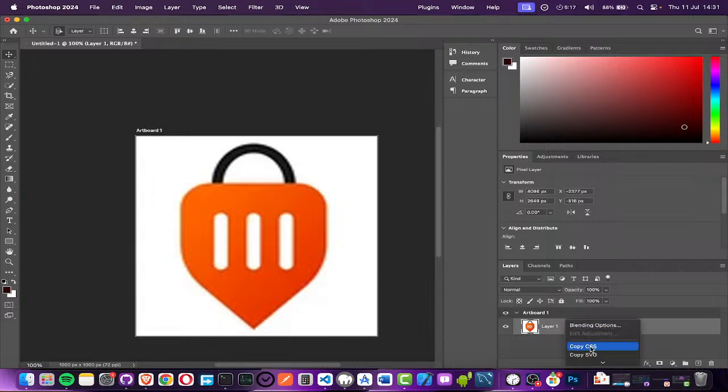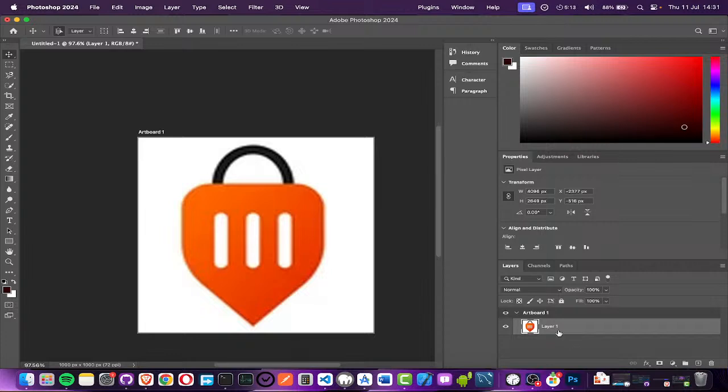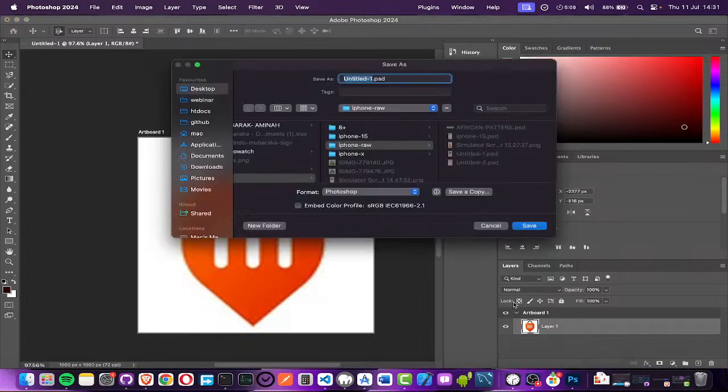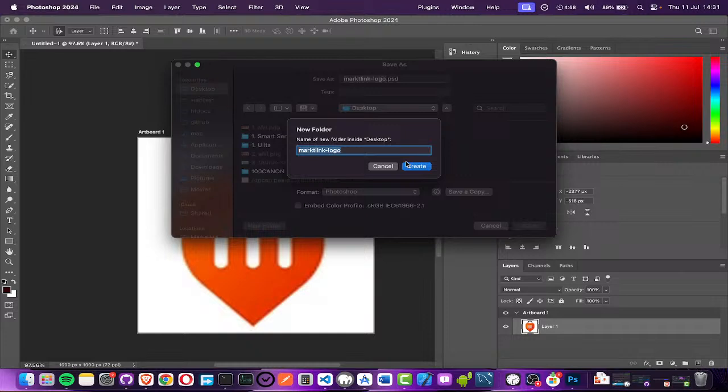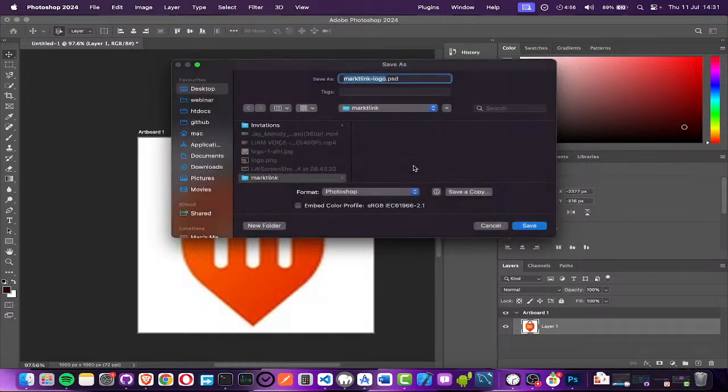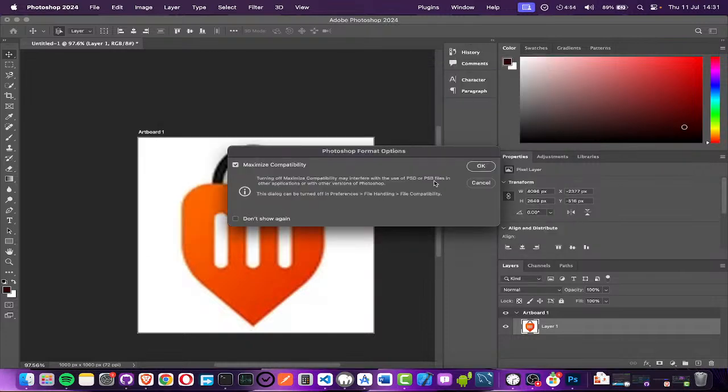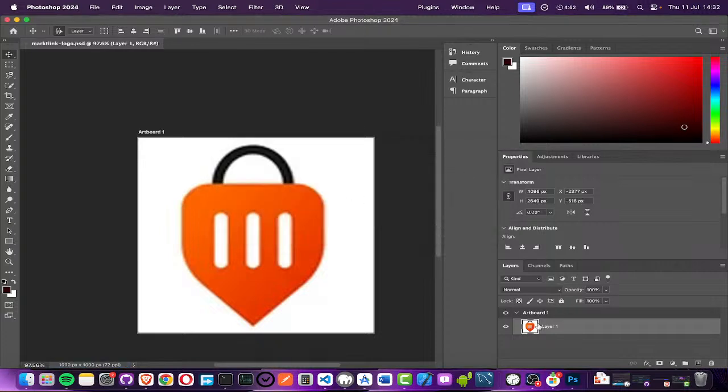So I'll go ahead and duplicate it. Can I duplicate this layer? Alright, so let's see if I can duplicate this layer.